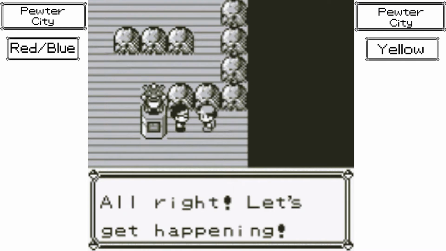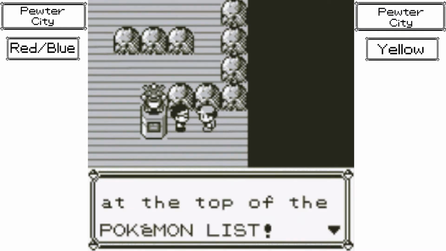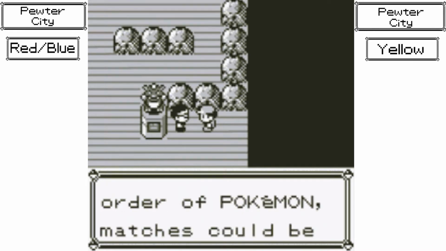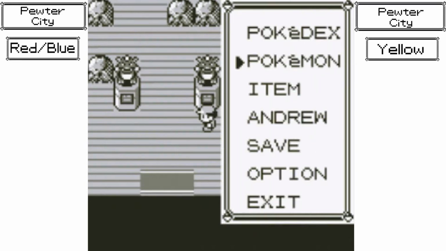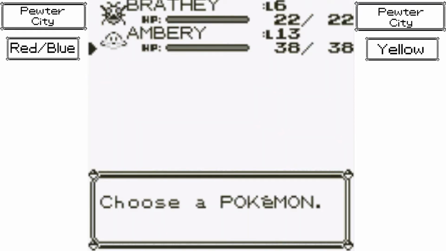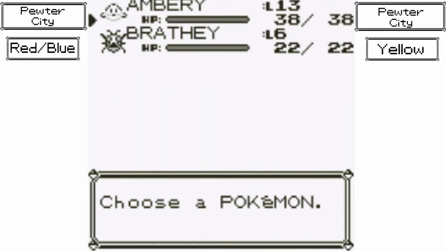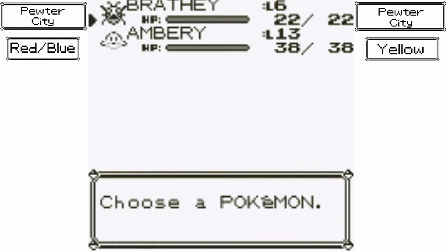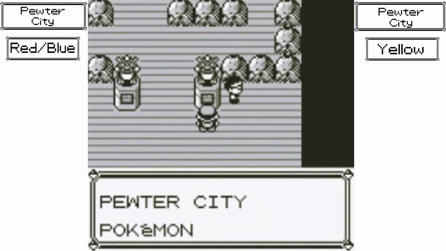Yeah, sure. Alright, let's get happening. The first Pokemon out in a match is at the top of the Pokemon list. By changing the order of Pokemon, matches could be made easier. That is something that we've actually done, but I haven't really explained. So this is your list of Pokemon, and you can switch the order around and determines which Pokemon goes first. I'm gonna have Braithy out just so that way she can get some experience.